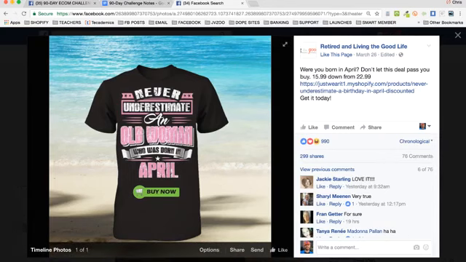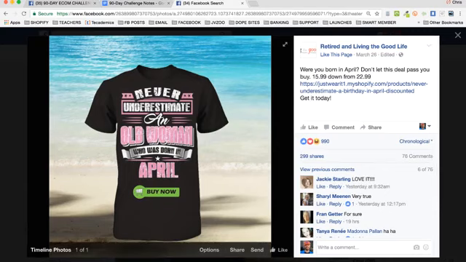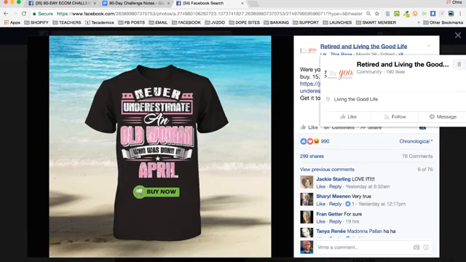So this is an example of what to do right. Now, that doesn't mean it will convert and it doesn't mean it will make sales, but just this alone, the very first image we look at, we look that they have a fan page that is very targeted to their product. This fan page is targeting towards women. Okay, look, the elements in the background represent the good life. The elements of the audience, old women, represent old women, and the retired represents the old woman demographic.